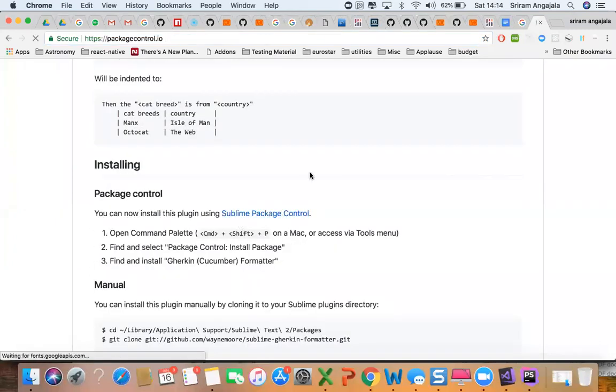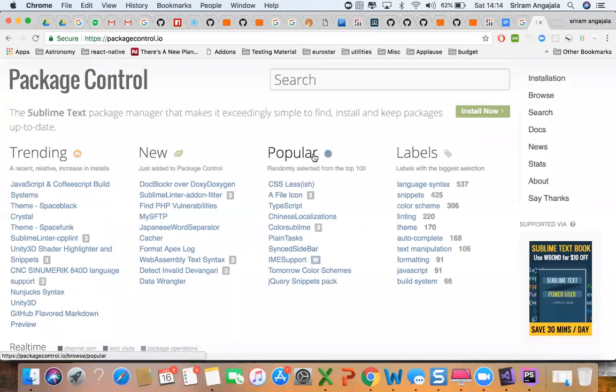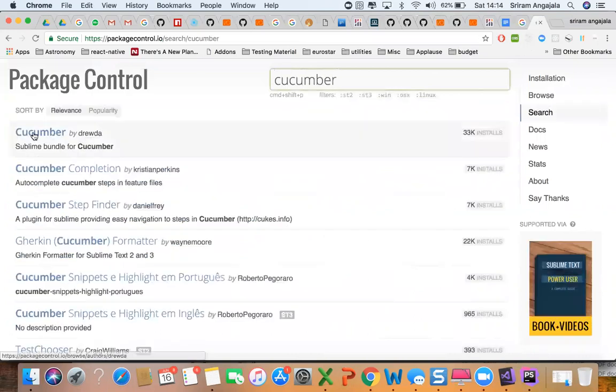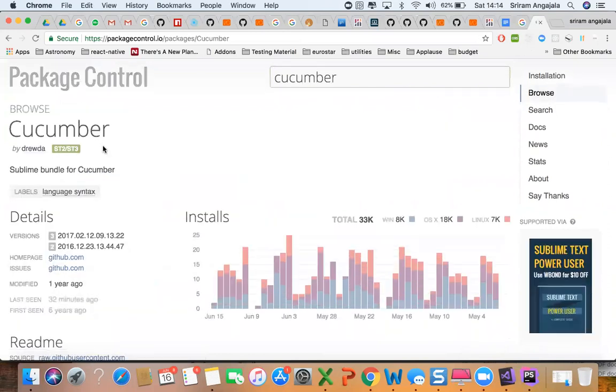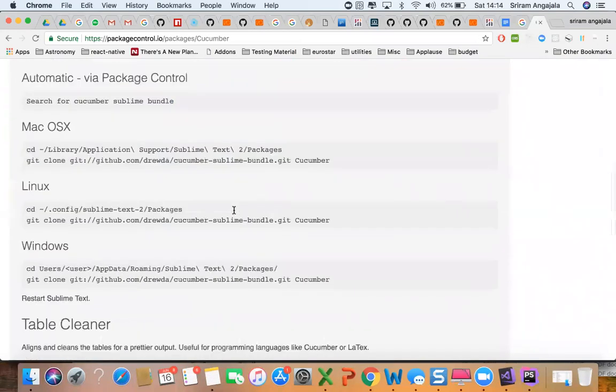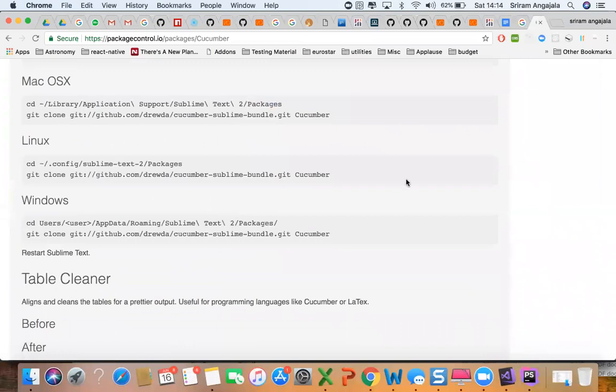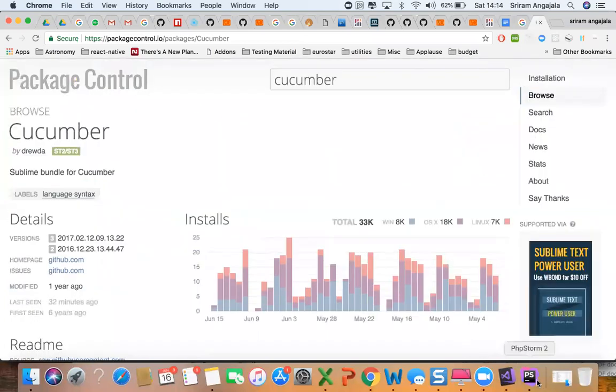In Sublime you can go and download the plugin. If you type Cucumber, then you have this. So only one Cucumber plugin is required, the main first one. Just go to Sublime and search for packages.